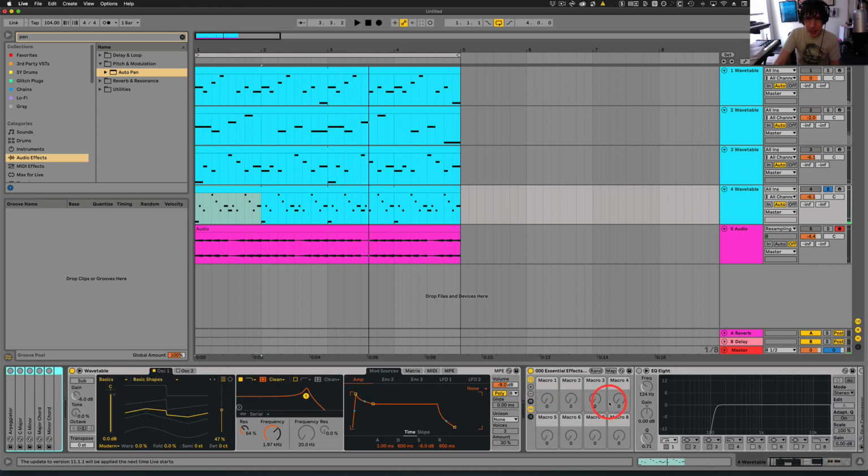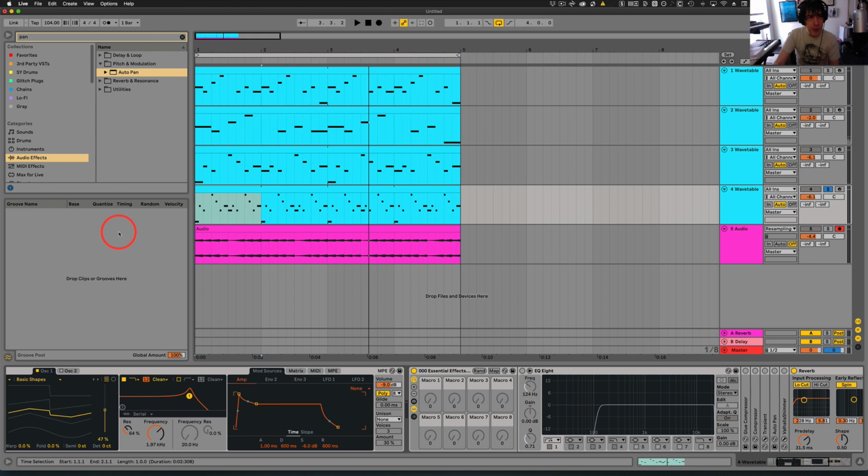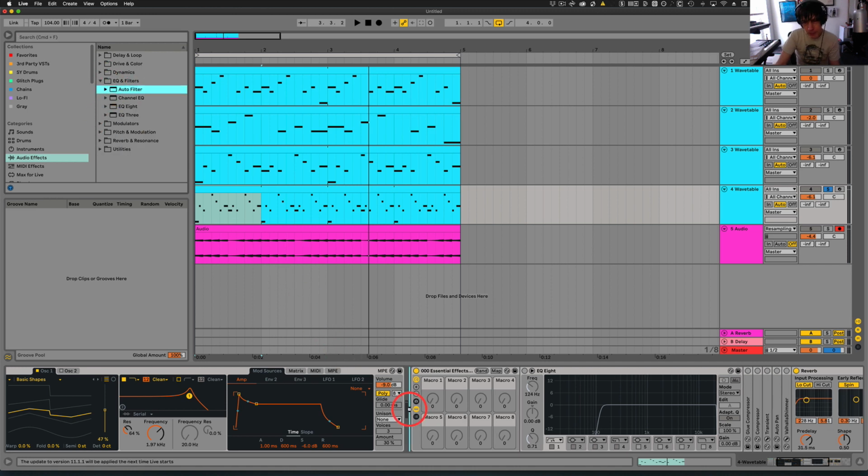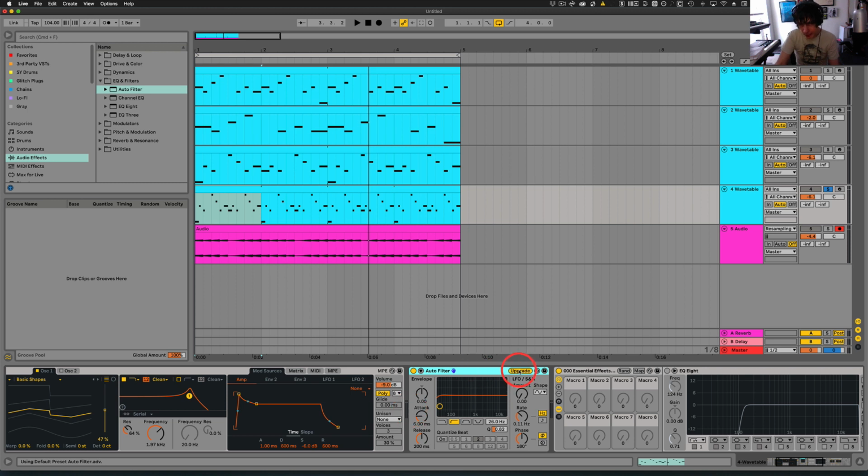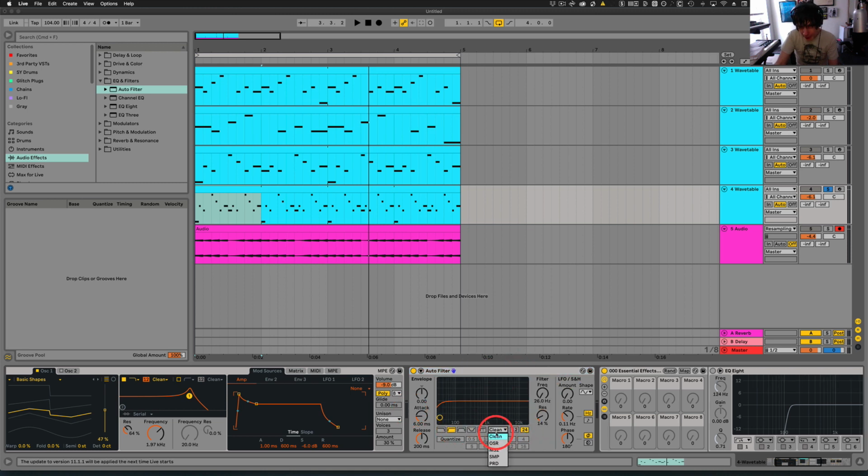and let's add an auto filter. Let's use one of these more interesting filters, and we'll add a little bit of drive.